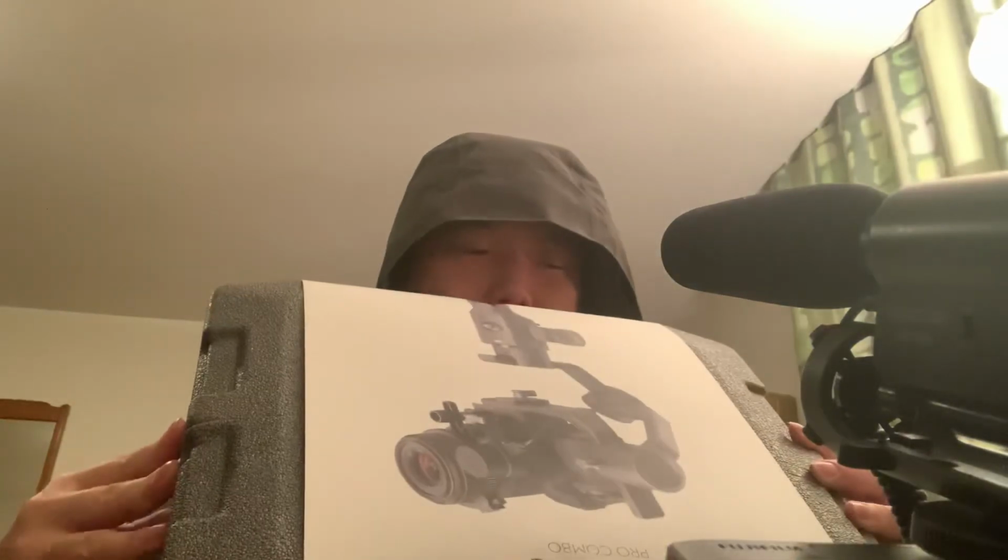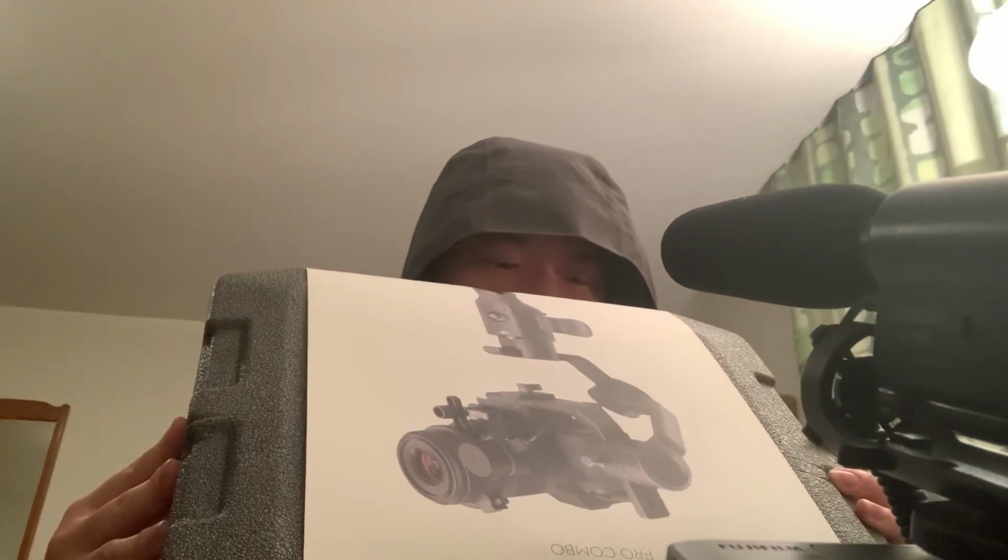So we put the camera aside, and now we would have our gimbal, unboxing of my gimbal. Yeah. So. Let me talk more about the payload stuff.